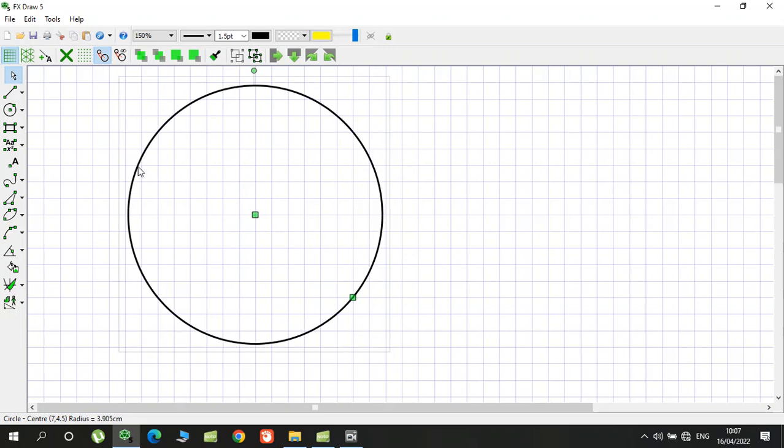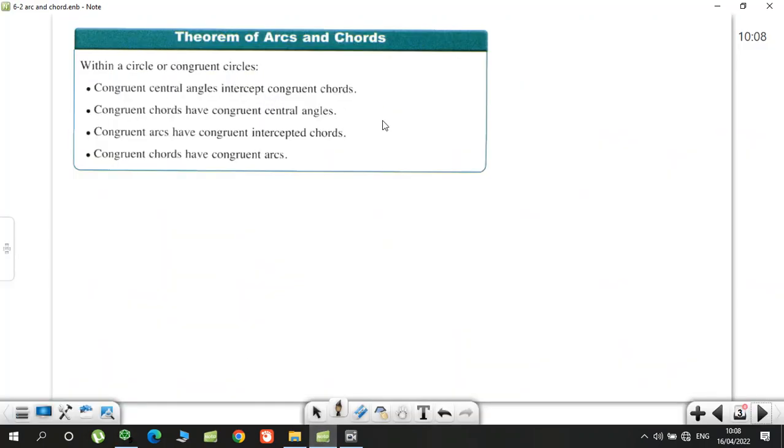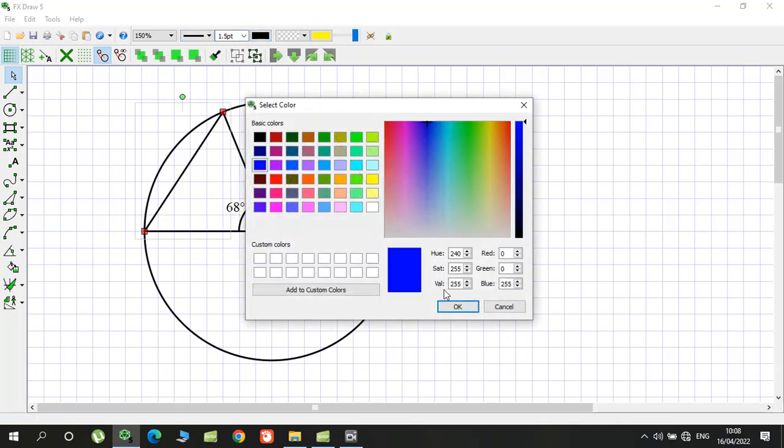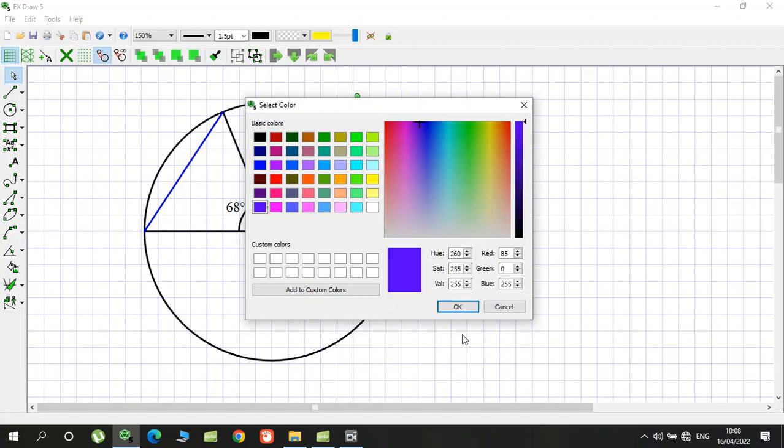Let's continue with the application. Let's draw the circle. That's a good circle. Let's draw two angles. Let's say these are two central angles. So what's the central angle here? One of them is 68, the other is 68. So what do we say? Central angles, congruent central angles intercept congruent chords. So they intercept congruent chords. This means, let's make the color blue to make sure. If I draw a chord from here to that side, and from here to that one, these chords are congruent. These two chords are congruent.